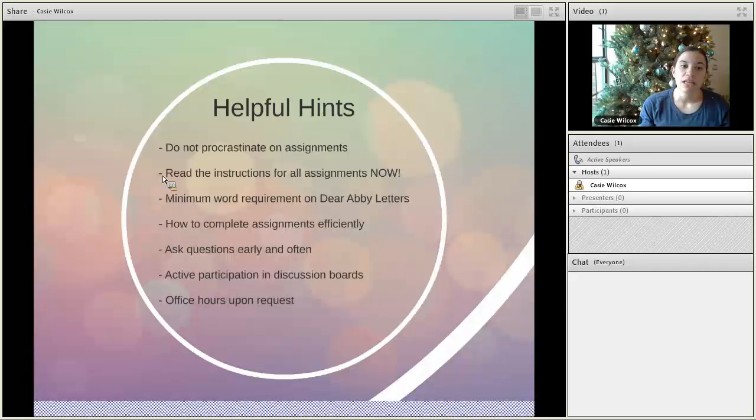the course. As I mentioned, there is the minimum word requirement for the Dear Abby letters. Just keep that in mind. I sort of showed you how to do the reflective journal. So the easiest way to do this unit or this course, my recommendation, is to work on the reflective journal assignment as you go through all those different chapters and sections on iLearn.